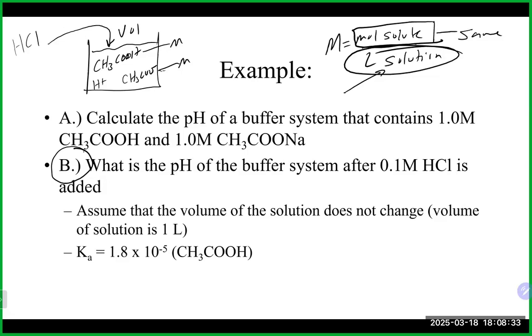In this particular example, we're just going to make the assumption that everybody stays 1 liter, just to keep the numbers the same. Not always the case. You do have to calculate the moles of everybody, but just to make this first example a little easier, we're going to assume that nobody's volume changes. Everybody's just 1, but normally you would need to figure out the moles. We figure out the moles because moles is liters times molarity. That's the way we would normally figure out the moles.